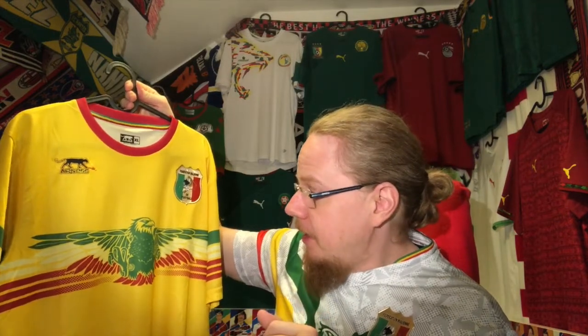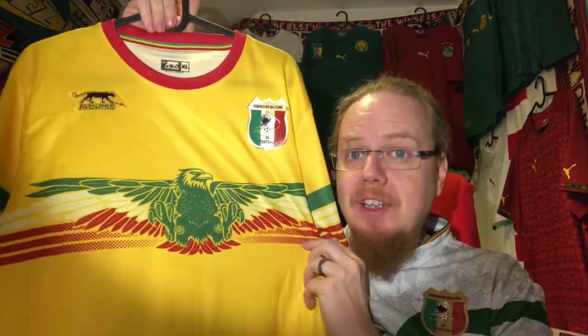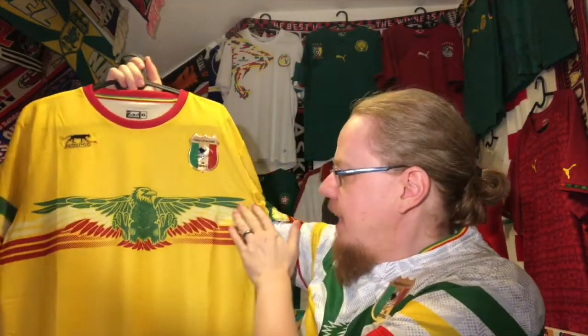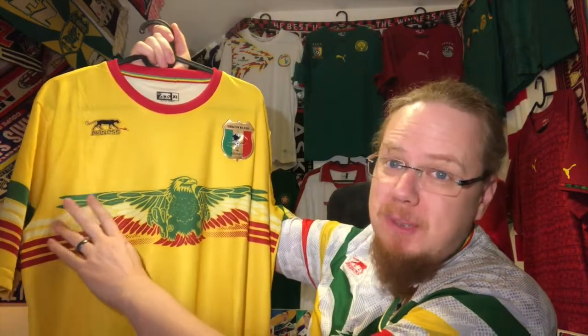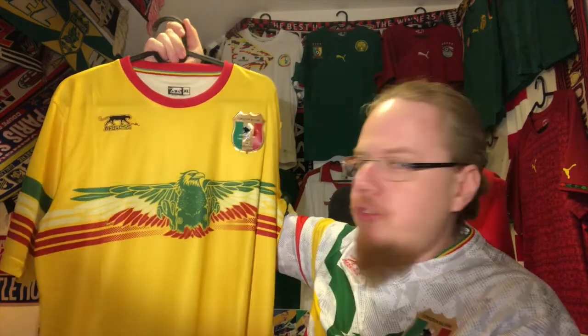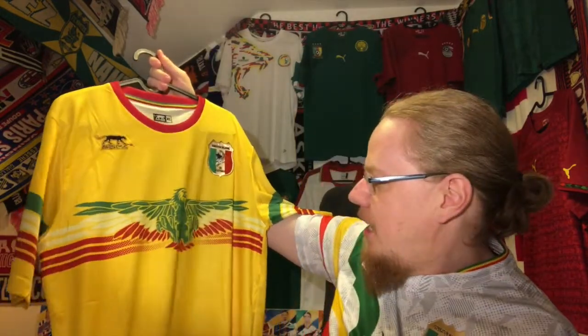I don't mind the red collar here. On the white away jersey you get a green collar, which I find interesting. What I really like is that we have the full eagle wings making up the flag of Mali — so the upper wings are green, then a whitish-yellow in the middle, and red below, which on the wings looks really really nice. On the sleeves this is repeated: one bar of green, two of yellow, and three in red — a very interesting pattern.